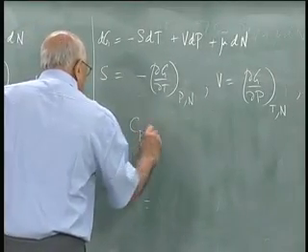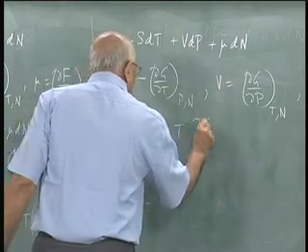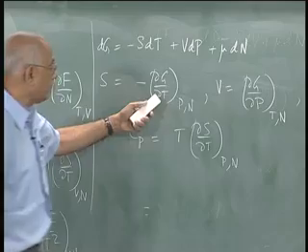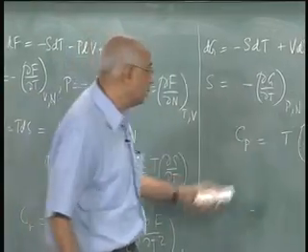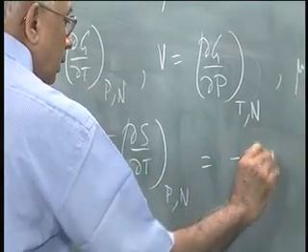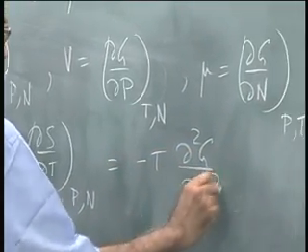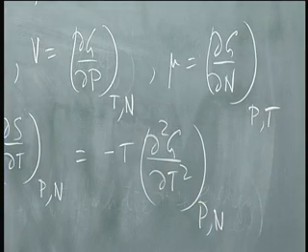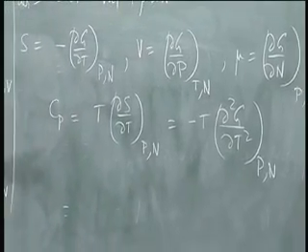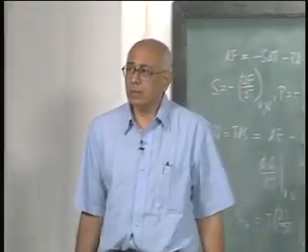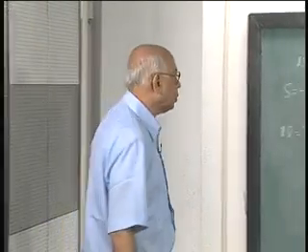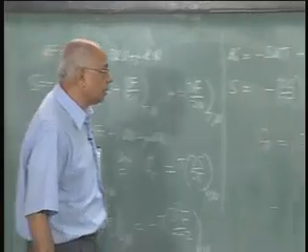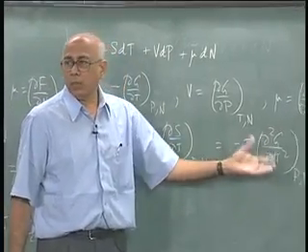What is Cp? Cp is equal to T ∂S/∂T at constant pressure and N, but at constant pressure and N you have G sitting for you, so this is equal to minus T ∂²G/∂T² at constant P and N. Okay. And of course you can show that Cp must be greater than Cv. I am going to give all these thermodynamic identities as exercises. It is not very hard to show that this quantity is in fact bigger than this quantity and this quantity is bigger than 0 for thermodynamic stability. But again, second derivative implies certain convexity properties here.